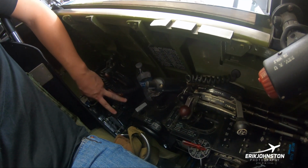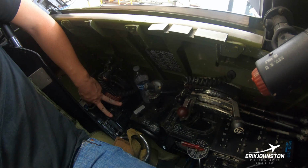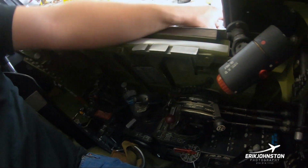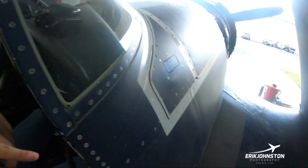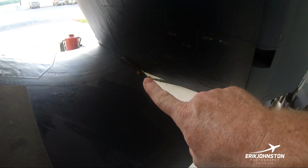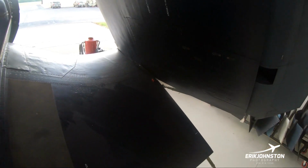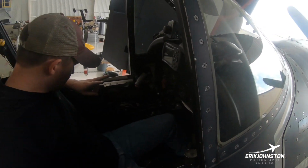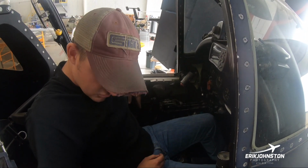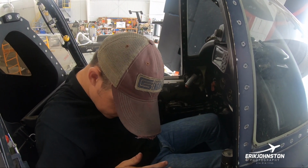Not to be confused with this, which is your drop tank manual releases, which is conveniently located near those two flaps, your two indications for your locks on your wings right at the junction there. You may not be able to see it. It's right there. So you look at those two guys and you would think that it would be either of those. It is not. That is good to keep that separate.